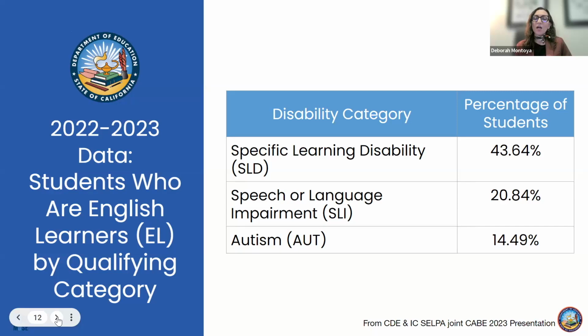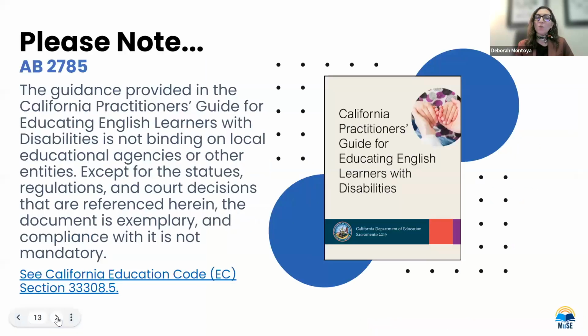wanting to understand what are the unique needs of your respective students in your district. Across the state, what has been noted is there is an increasing number of students who are identified as English learners who qualify for special education support and services under the primary disability of specific learning disability, speech language impairment, and autism as the top three categories of dually identified students. So you may be wondering what your data looks like. How might your top three align, and what supports uniquely look like for your students?